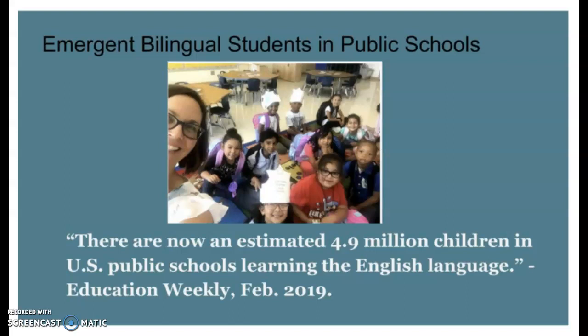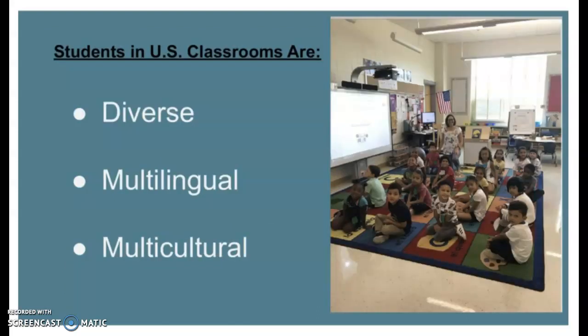The typical classroom in the United States is designed to serve monolingual students, but that is not representative of the children in our classrooms. And there are now almost 5 million children in U.S. public schools who are learning English. Monolingual instruction practices do not meet all students' needs. Language objectives give students ownership of the grade level content. Ownership is access, and access is understanding. We want our students to understand the content.